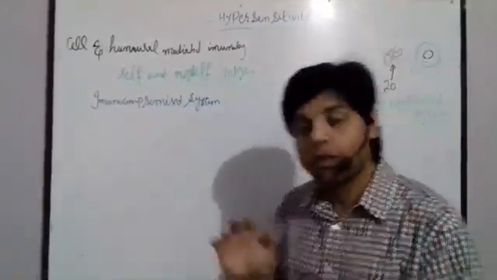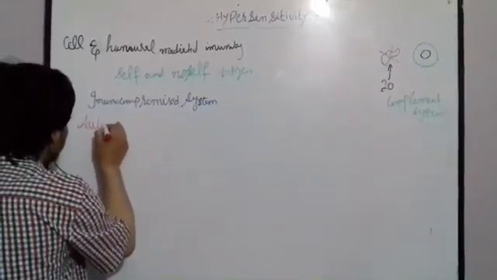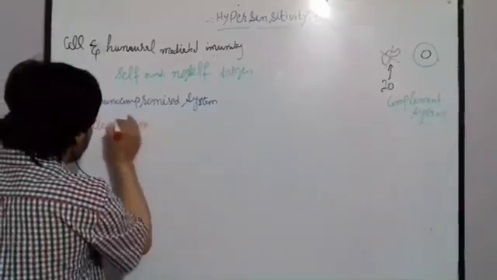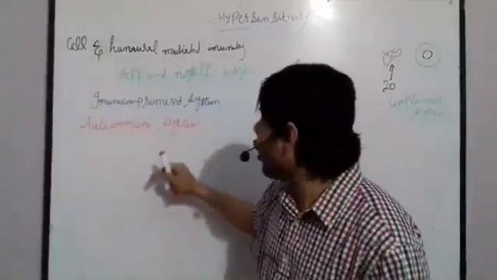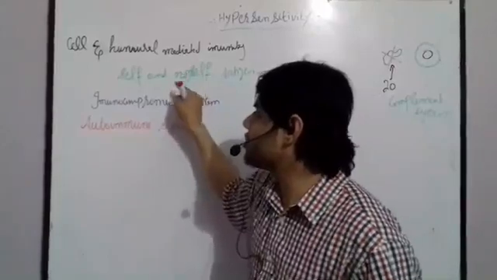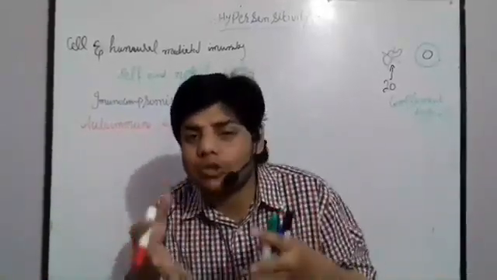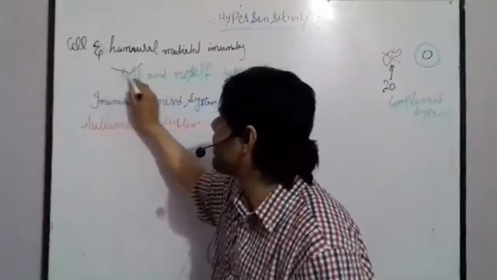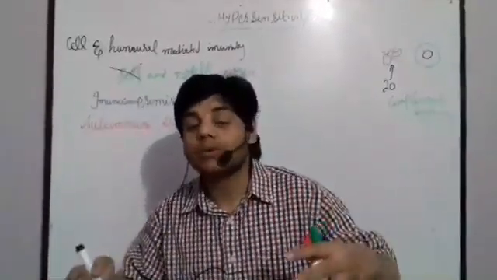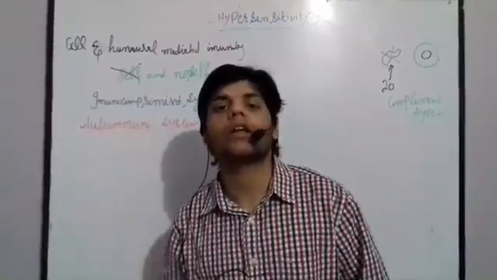On the other hand, we have the autoimmune system as well. So let me write autoimmune system. Now, in this case, what actually happens? In the autoimmune system, the cells lose their ability to recognize the non-self antigen. Although they are activated and ready to attack the non-self, they do not recognize it, so they directly attack the self antigen and kill it. We call that autoimmune disease, or autoimmune system.